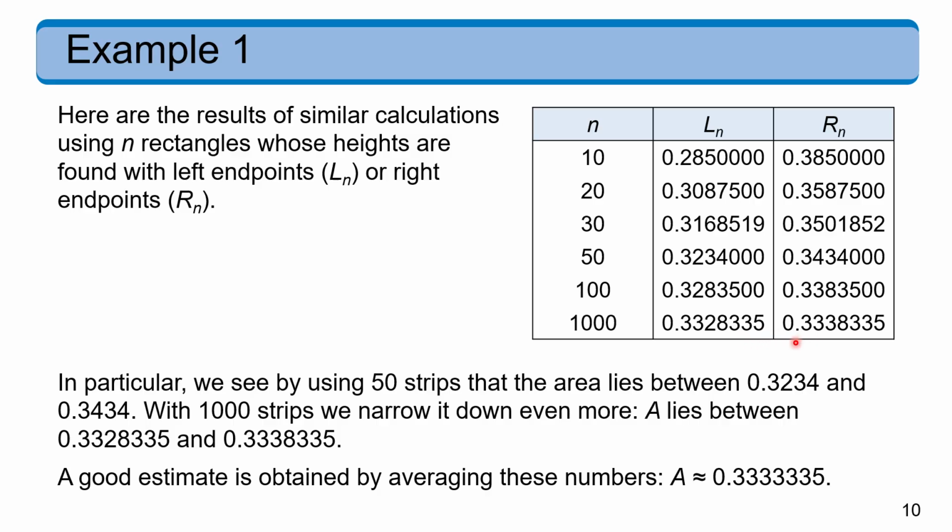So if we wanted to present just one number as our estimate, we could just take this. We know that with 1,000, this is going to be the best out of all the estimates we have. And so we're going to just ignore the others and use that. We're just going to average these two numbers, the left and right endpoints of our interval. When you do that, you get this number here, and we could present that as our estimate for the area. It's still probably not perfect, right? We could make it better by doing even more than 1,000 rectangles.